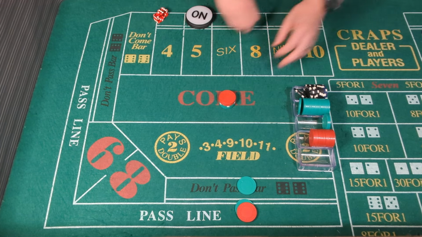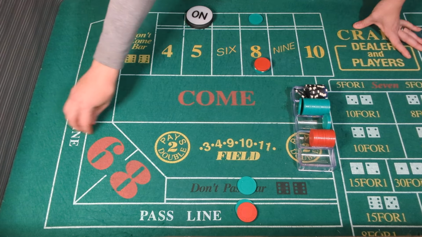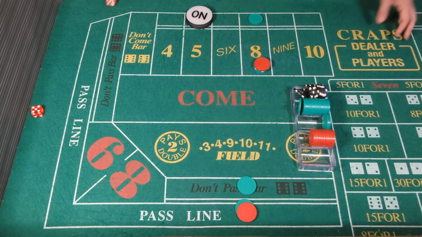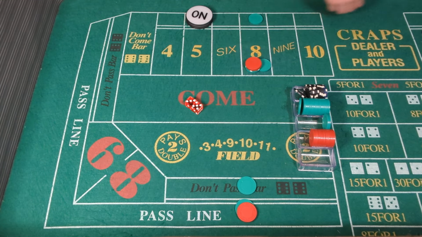8. 4. 2, 2. Oh, I thought we were out on the 4. We're on the 5. 6. There's a 4 and a 6. We're on the 5 and the 8. There's the 8. All right, 60 on top. So we're going to pay 60.